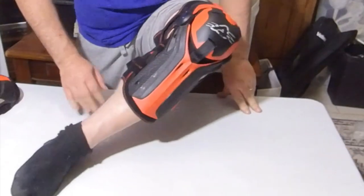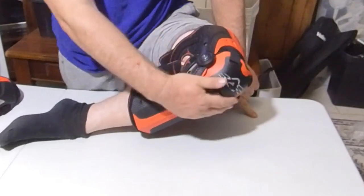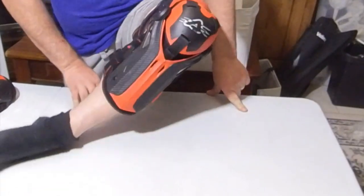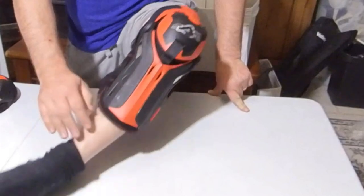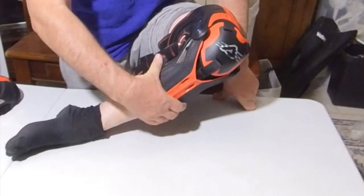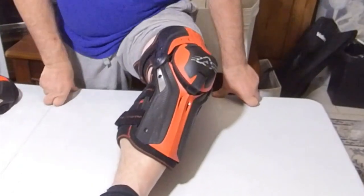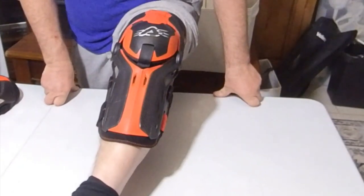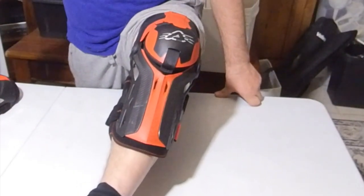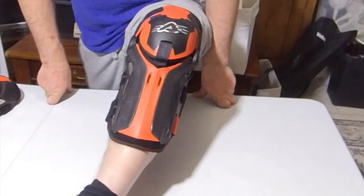There we go. You can then actually see that when I move my knee, that's nicely in place. Get your support there — the hinge extends backwards and forwards nicely — and I'm pretty sure it's going to feel pretty comfortable whilst riding. So you've got the support and the impact support. That's the Gorilla Knee Guard, and that was 120 quid — but what price can you put on your knees? You don't want to stay walking; you want to be able to go to work the next day.